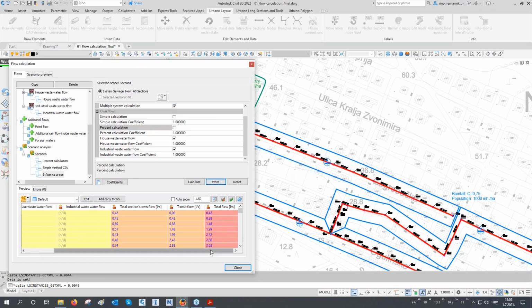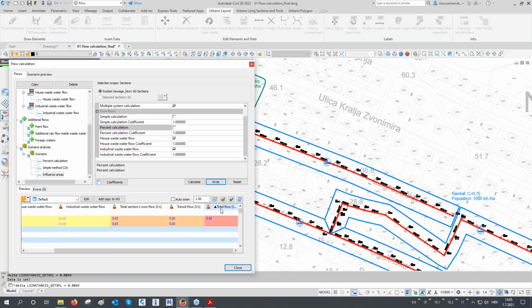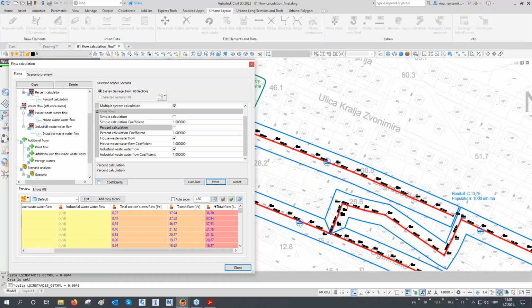That's it. And now we have again the total section own flow. So now, for example, for this section, it's this plus this is this. We have transit flows. So this is all the flows that go to that section from the whole system before, and this is the total flows. Okay, so these are the methods for the waste flow.